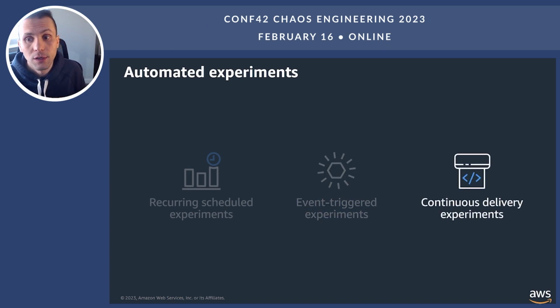Then, of course, you have chaos engineering as part of your CI/CD pipeline: continuous integration, continuous delivery, continuous deployment. You can add a stage in your pipeline that automatically starts one or multiple experiments against your newly deployed application. For instance, in the stage environment, before you push into production, you start multiple experiments by triggering fault injection simulator services and the specific experiment templates.